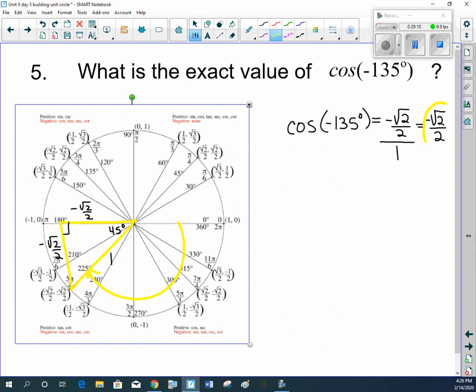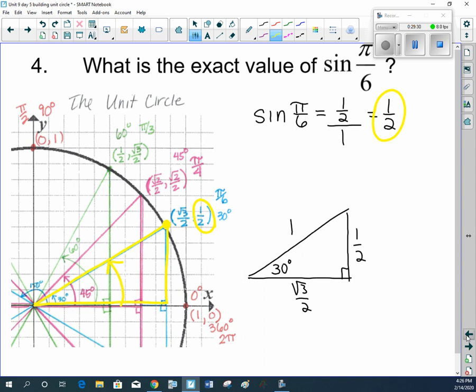When we were doing cosine, we got this answer. Cosine actually matches up with this one. So I don't know if you guys are kind of catching on, but anytime I was doing a cosine, the answer always turned out to be the x value. Anytime I did a sine, so let's come back here to the sine, the answer turned out to be the y value. So there's a reason for that because we did our hypotenuse as 1. When we're dividing by 1, we can just pick the opposite side or the adjacent side to find the sine or the cosine because we're dividing by 1 every time.